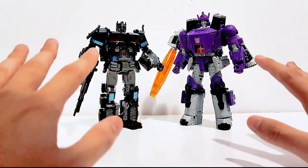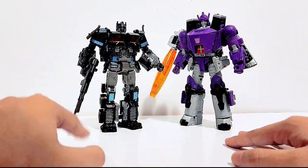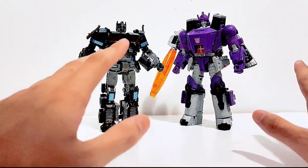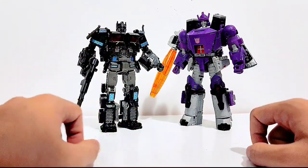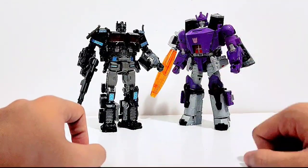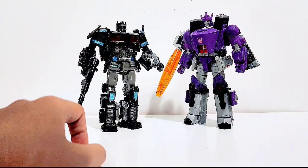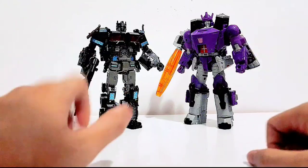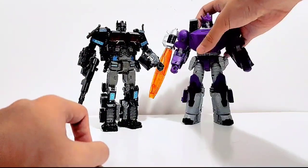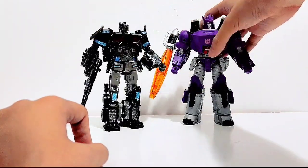I know it might sound crazy to you guys. Maybe to your eyes they might look great, but in my point of view they mostly don't look good, and I'll explain why. It's because this Galvatron is just way too big compared to this guy. I mean, this guy's a leader class, if I'm not mistaken, but still, he looks way too big, way too bulky next to this guy, and he just looks wrong. He looks too big compared to this Nemesis Prime, so I just find it doesn't really fit.